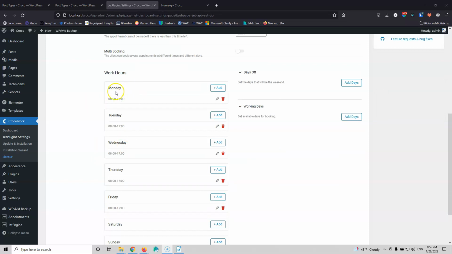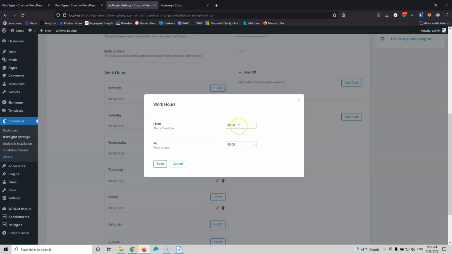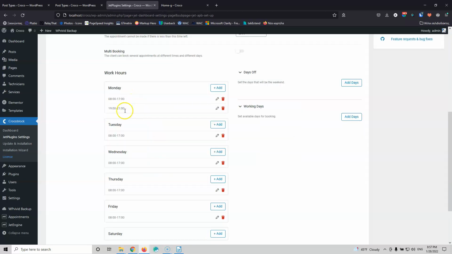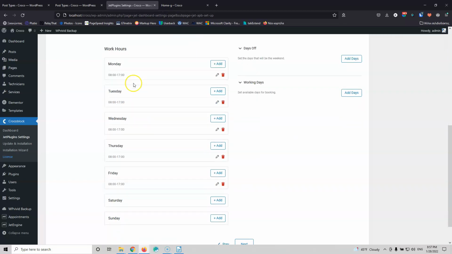So we have Monday and then we have the hours that are working. And keep in mind that you can add multiple rows. So we are here 8 to 5 and then we can add also 7 to 9 if we want. So let's go and add 7 to 9, and of course I'm going to delete that after. 7 to 9, just to see how it looks. Okay, save, and you will see now that we'll have a second row with the second time frame. Okay, let's delete that. Yes. So you can go and add your working hours. We have Saturday and Sundays, and those are 2 days off for me.